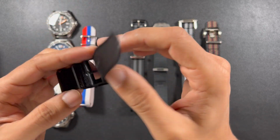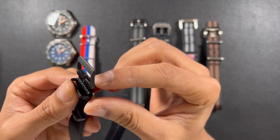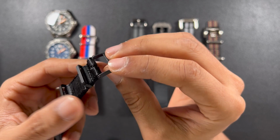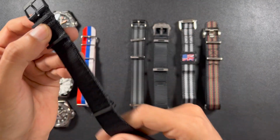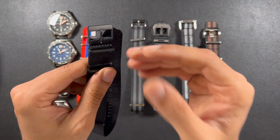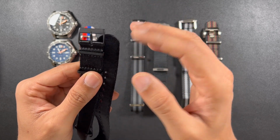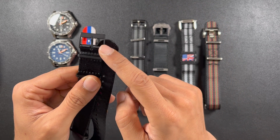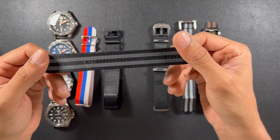The second failure point that I see is that the buckle itself is connected to the strap using a spring bar. And we all know spring bars in time, they do fail. You will take this strap with you to the water, you will sweat in it. At the end of the day, the spring bar inside the buckle will start to rust, it will decay, and at one point it will fail. And if this happens, the whole watch falls from your hand. Omega NATO.